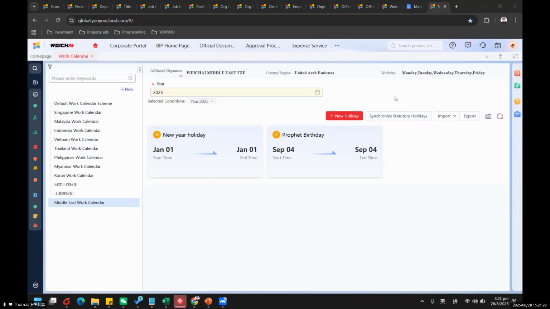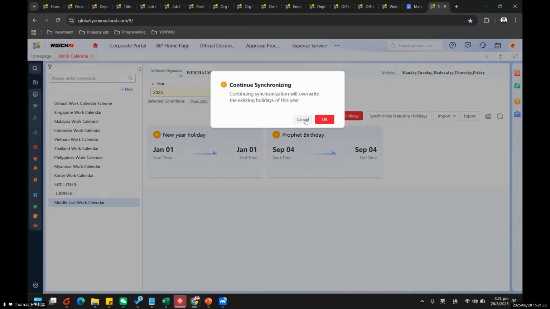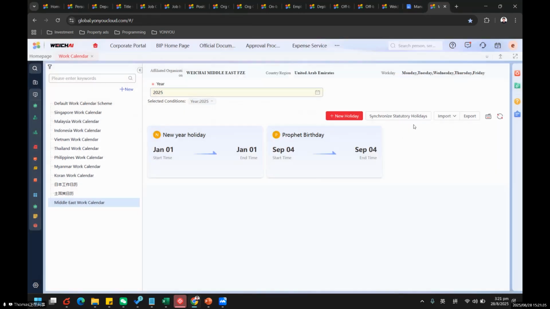There's another function here, we can use this sync statutory. But we will only use the adding new holiday. Click this add new holiday every year to add the whole year public holiday, because different countries have different holidays.